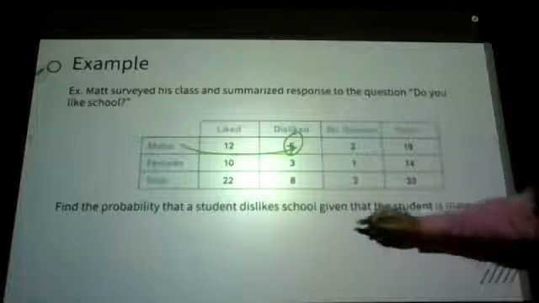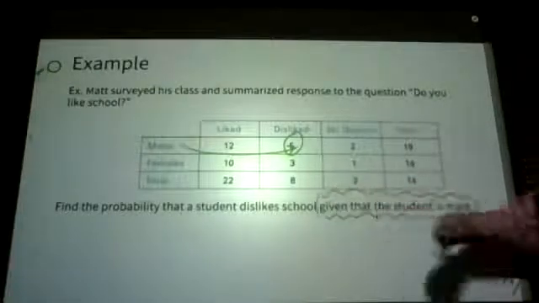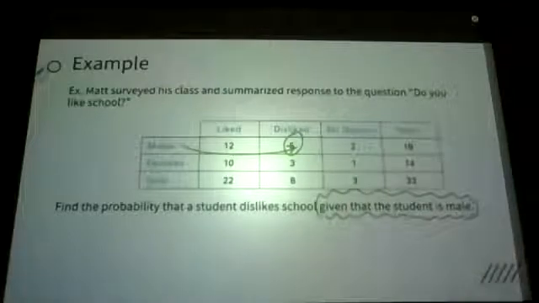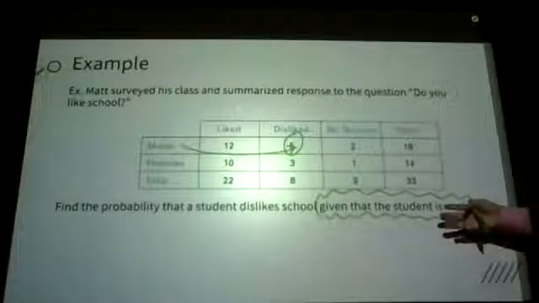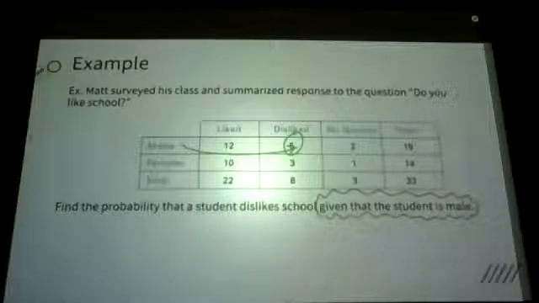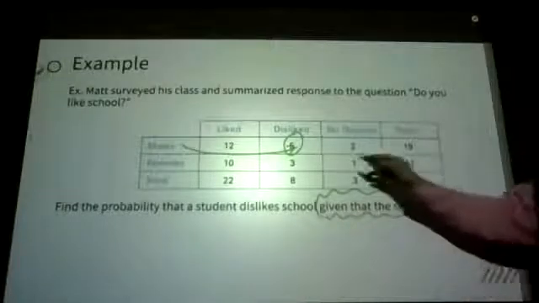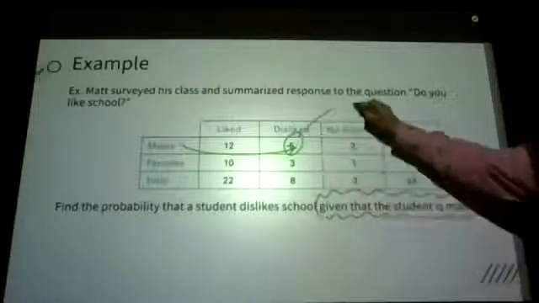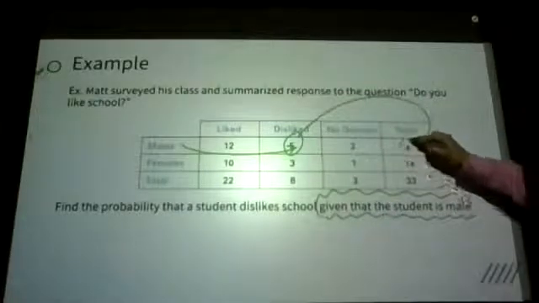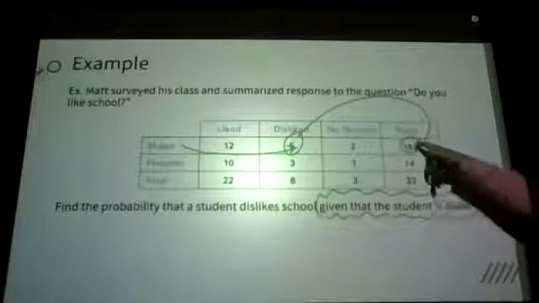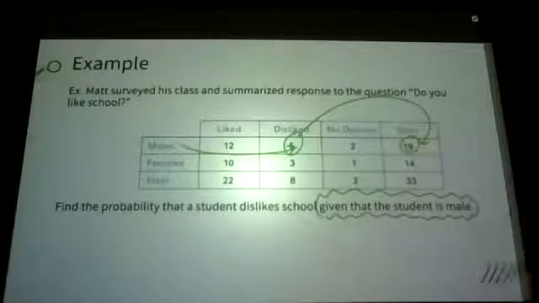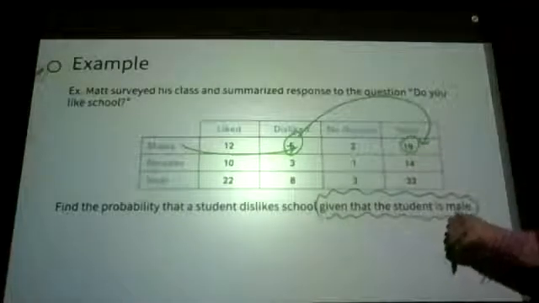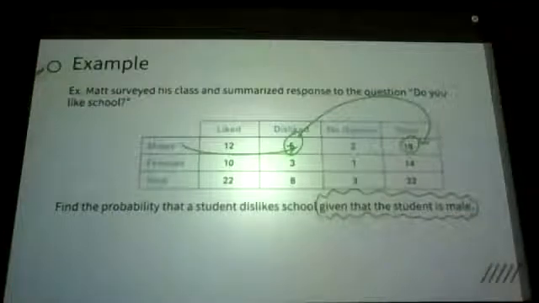But because we're told here that the student that we pick, whoever we surveyed, we found out that they're male, right? So what's the probability that we had already picked a male, and then that male that we picked didn't like school? So it's actually going to be 5 out of the 19. So it's not going to be out of the grand total. It's going to be just out of the total just for the boys because we were told that we picked the male. So that extra little part in the question kind of threw it off a little bit, right?